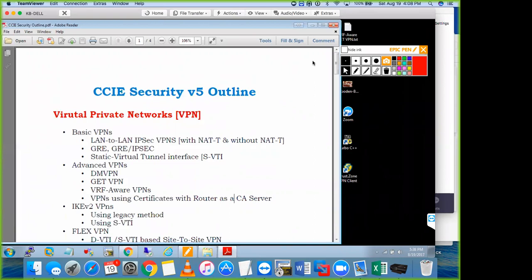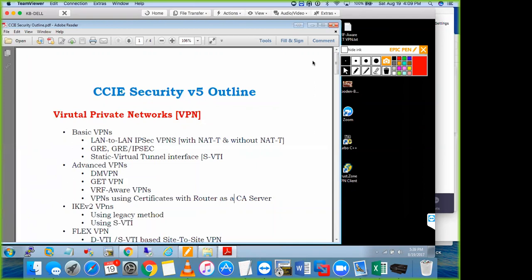The CCIE Security course, the new blueprint, came out in February of this year. It is up to date right now with all the new devices and technologies that are out there in respect to security. It was highly required that they did this because I was getting tired of teaching 8.2 in a CCIE Security course. So what are the things that we'll be taking a look at in this particular course?